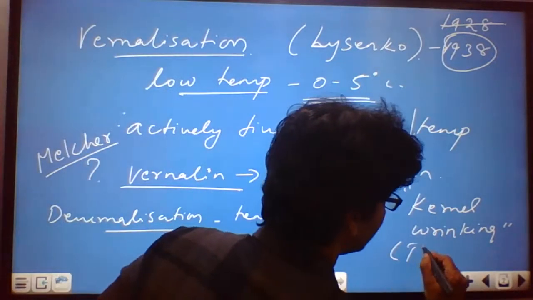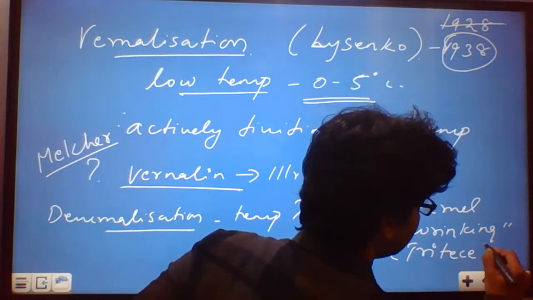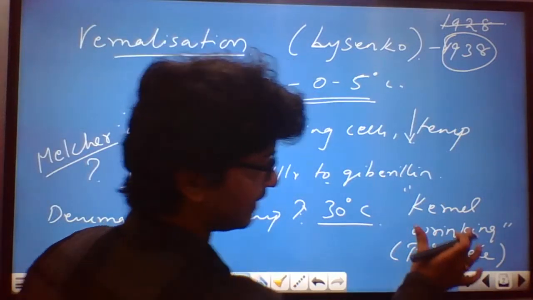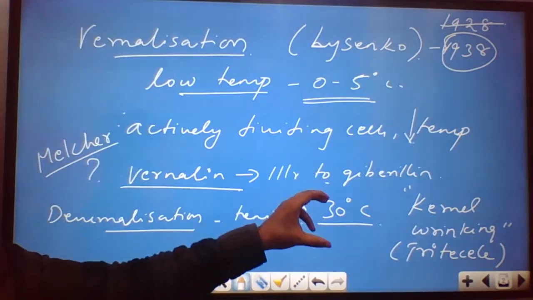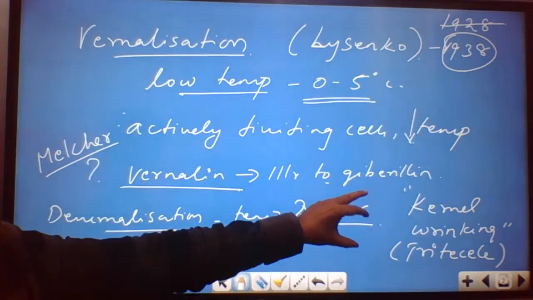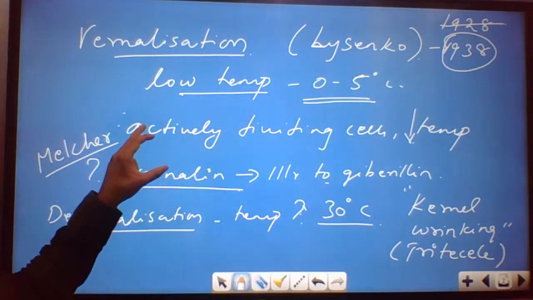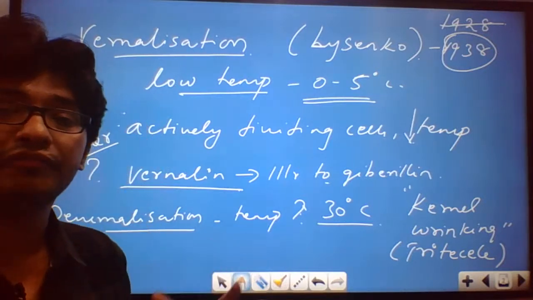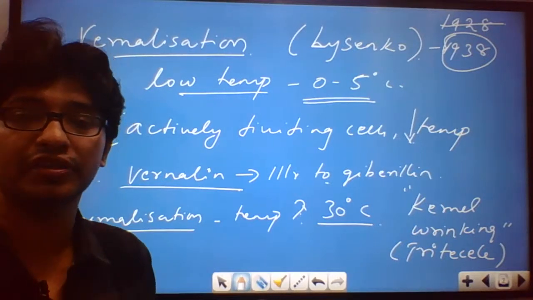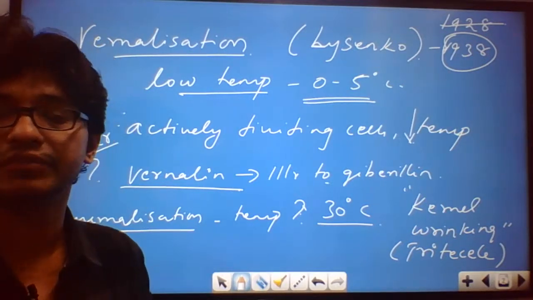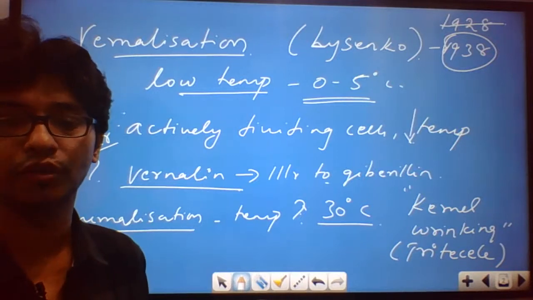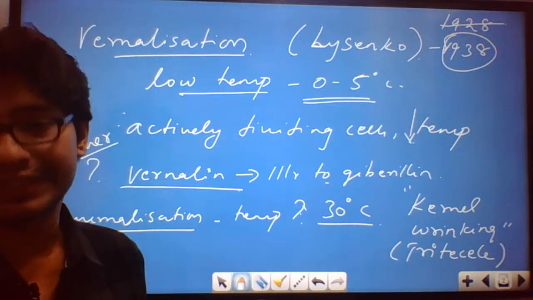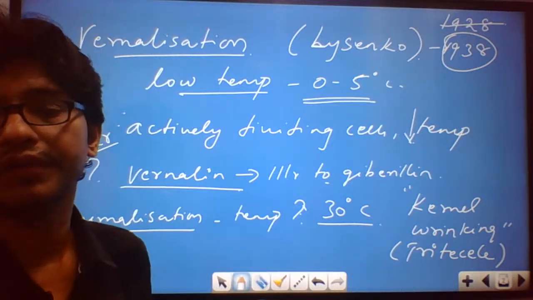Tritical. The word that we use is tritical. I hope the spelling is correct. Correct me if I'm wrong. Tritical is actually the term that we give for kernel rinking. This kernel rinking can be removed by means of vernalization, and also the plant can be grown in regions where usually it fails to grow. Even in conditions where situations may not be favorable for the plants to grow, vernalization seems to be quite sufficient. Okay, fine.